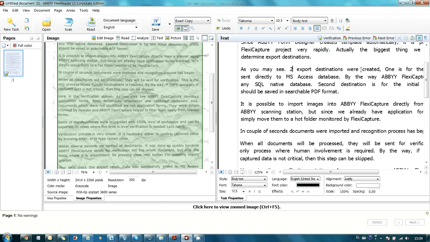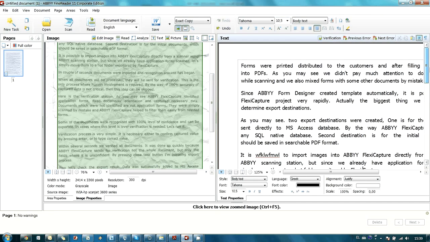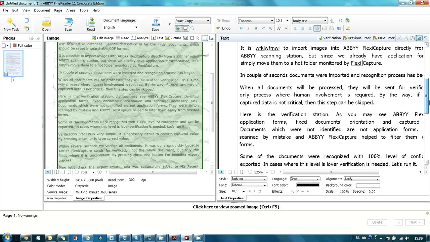For instance, let's add something here, or remove something. Basically, here you work like in any text editor. You can type whatever you want, modify errors if you find something, and make all needed changes.